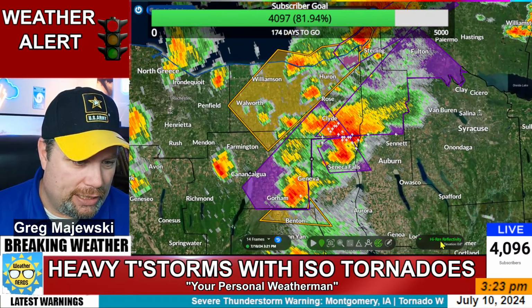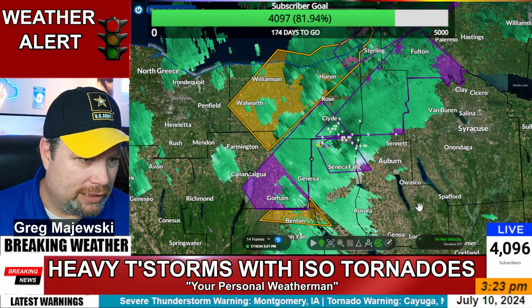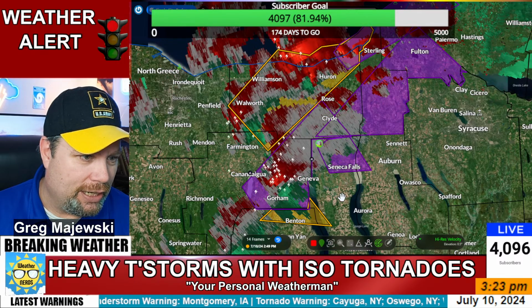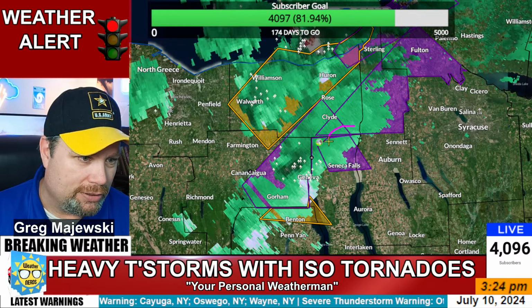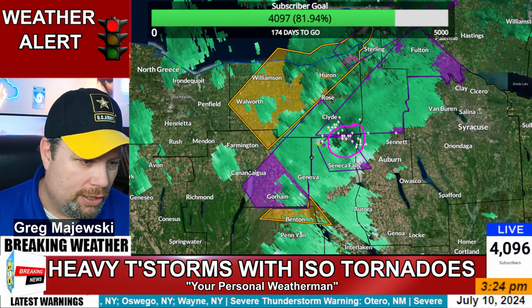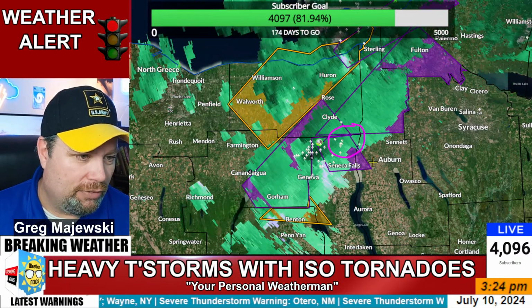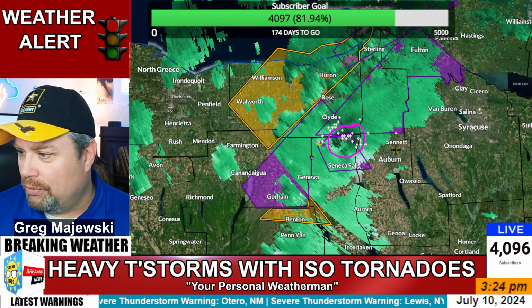So let me check in here to the velocity again. We'll check in here. Yeah, there's definitely some rotation in and out of that cell right there. Oh, yeah, it's showing it pretty nicely. Got a nice little rotation right through there. Also a nice little clunk of lightning with that, for sure, with that moving on in.